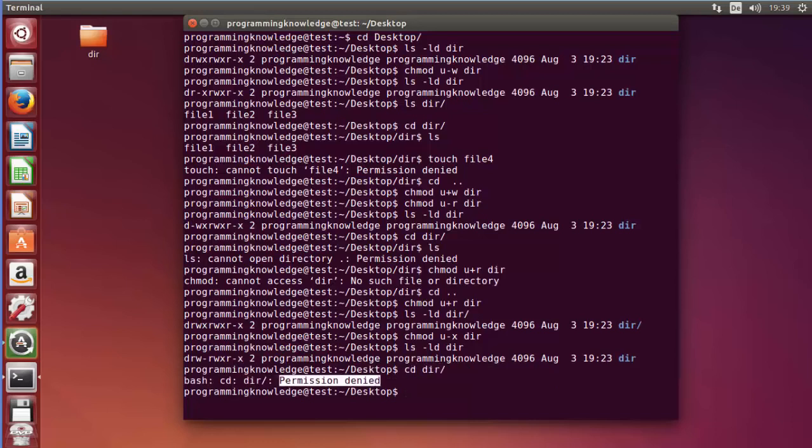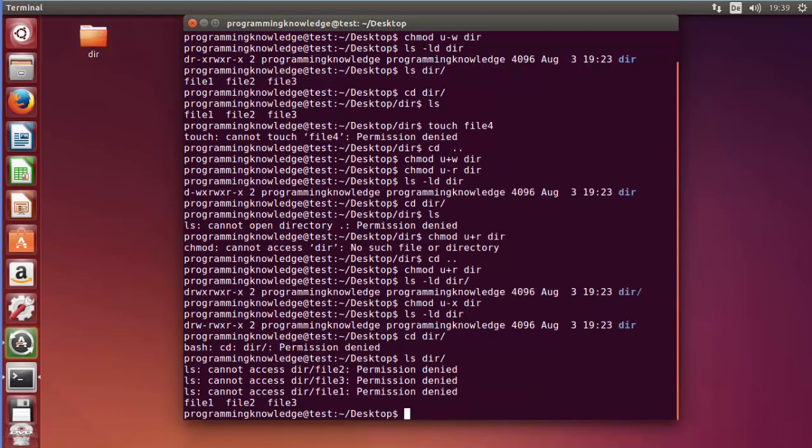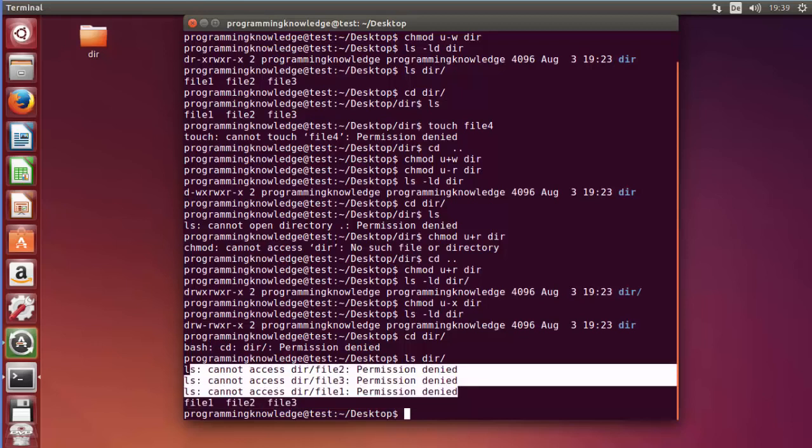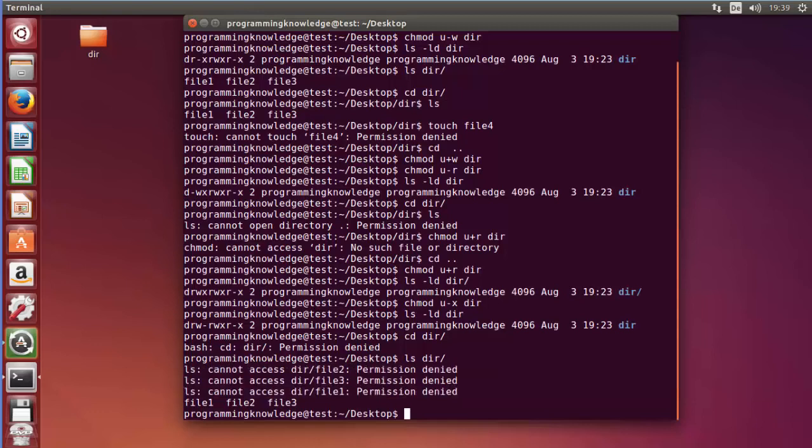So I cannot execute anything with this directory. Let's do ls with the directory and press enter, and this also gives us permission denied. It shows the names of the files, but access to these files is not possible. You cannot even go inside the directory, so you cannot access the content of the files.